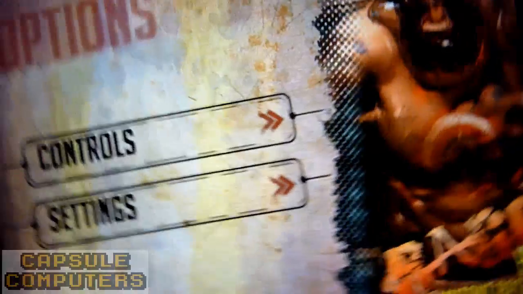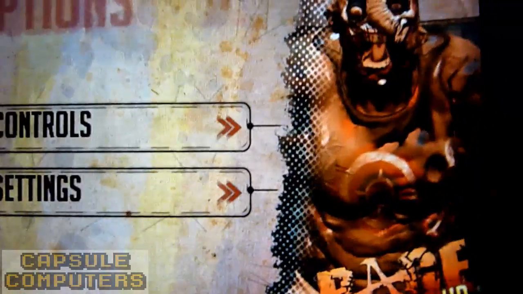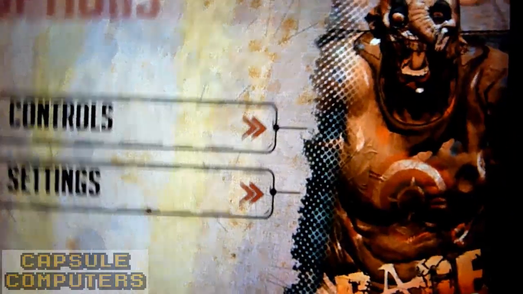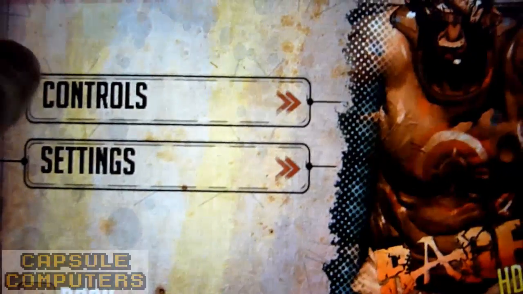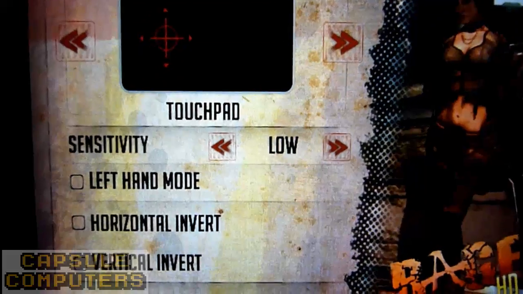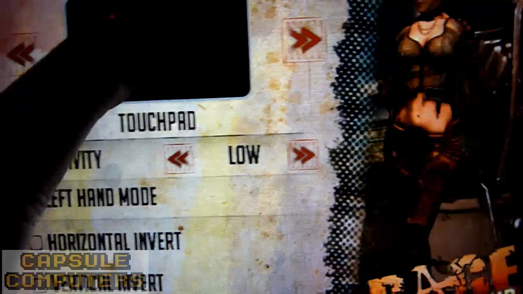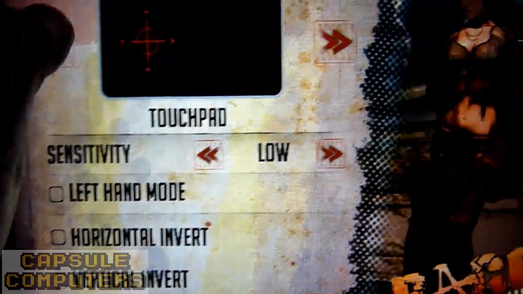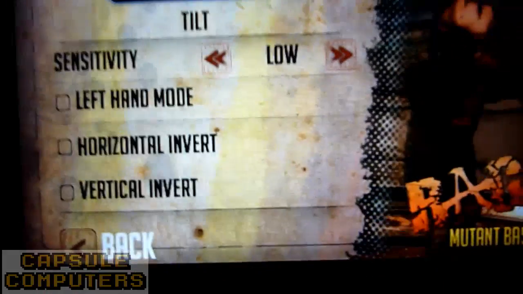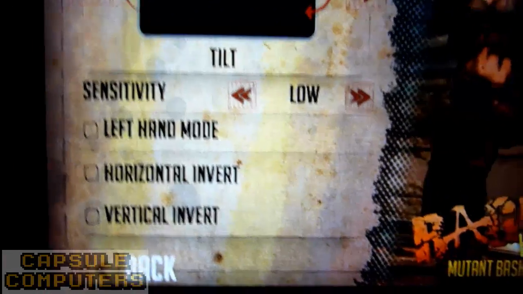You've got two different types. See how I'm moving the iPad at the moment. You can see the screen changing, like the guy over here on the right, he changes. Now you can have two different types of settings. What I'm going to show you on this is the touch. Touching the screen to move around, you're moving your cursor around, or if you like, you can have the tilt. I'll show you how the tilt works on the Apple iPhone because it's easier to hold when you're playing.